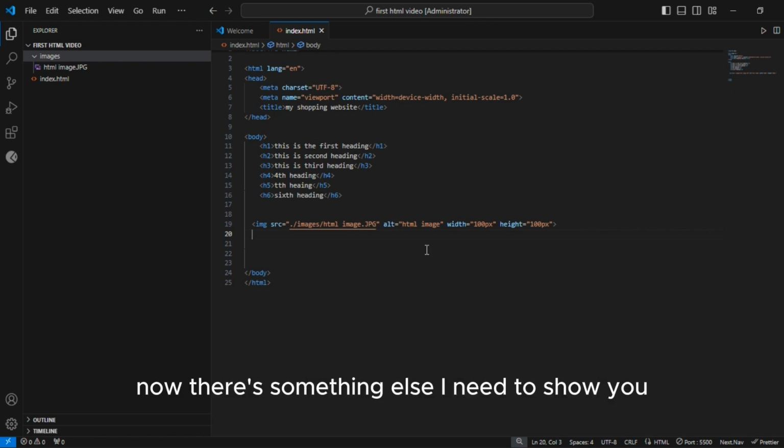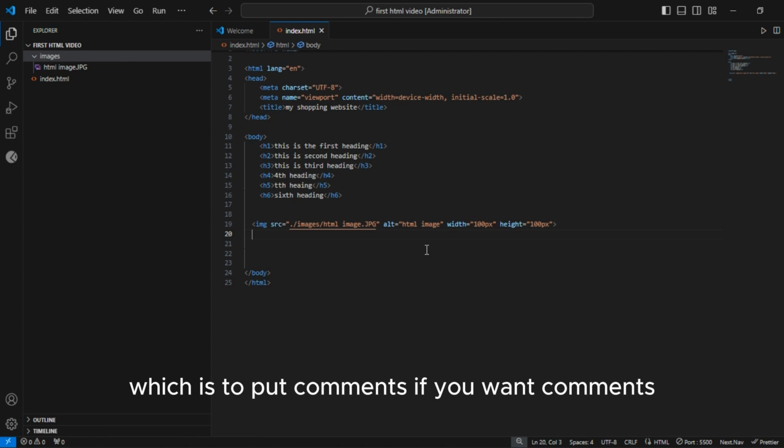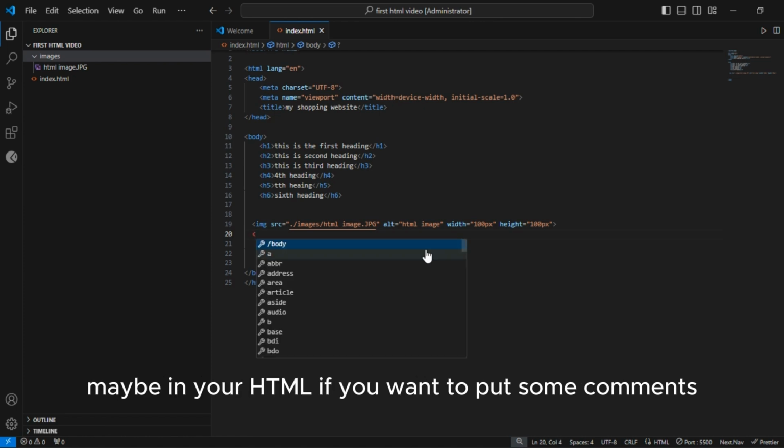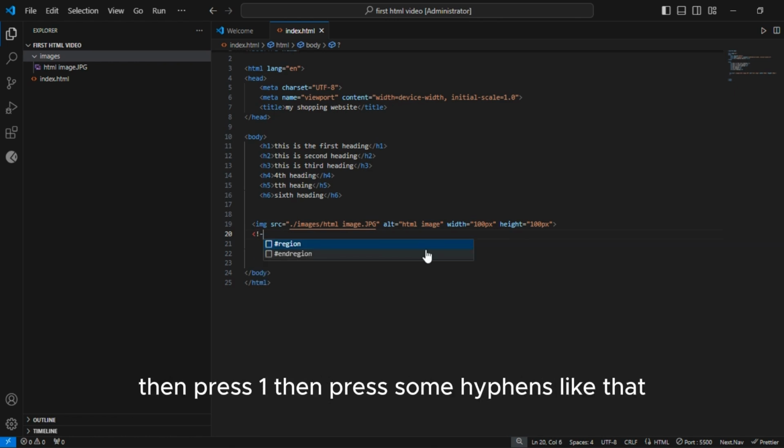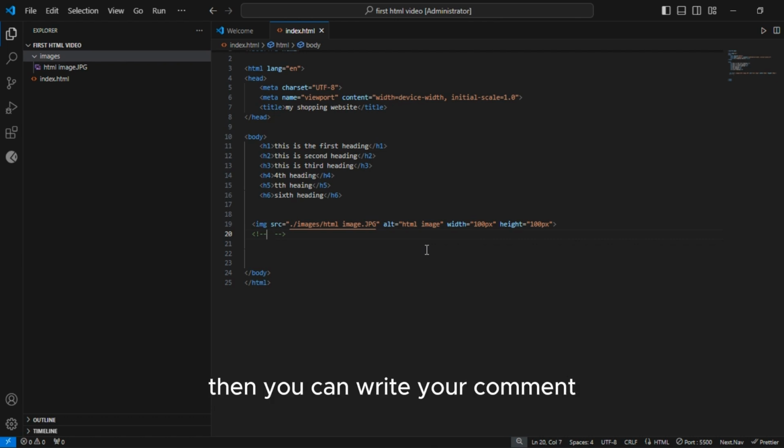There's something else I need to show you, which is how to put comments. If you want to put some comments in your HTML, this is how you do it. Press shift and 1, then put some hyphens like that. Then you can write your comment here. For example, you can write a comment: lists, both ordered and unordered.